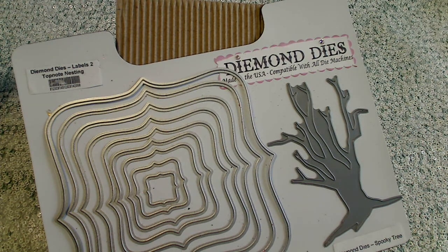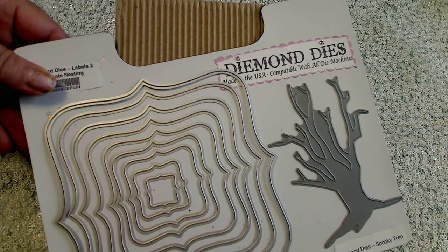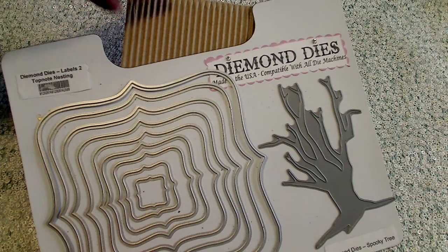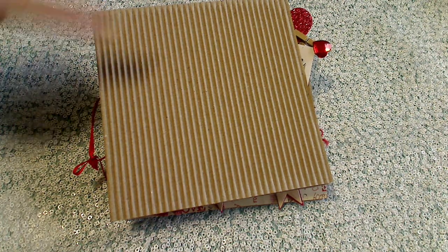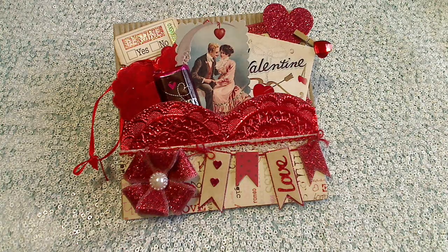And then I used the top note nesting labels 2 die, and I used this one in various sizes. Now, we all know I struggle with cards, so I just tried to look at this as a mini book page. And that's kind of how I got through it. I started with a card base of the corrugated cards that we get, and there's the card I created. I think it came out relatively good for me not liking making cards, but I was happy with the result, and I like the way the dies came into play on this card.